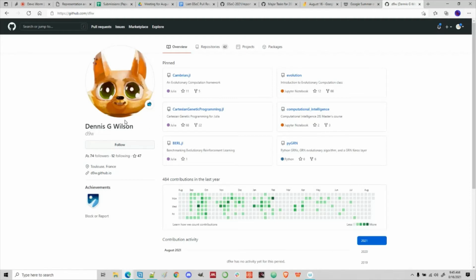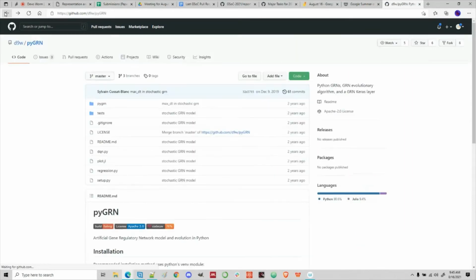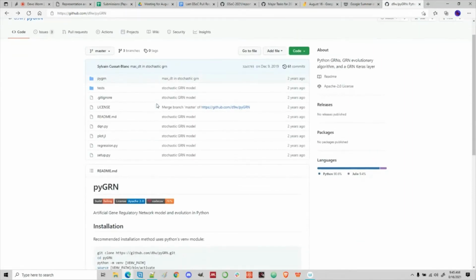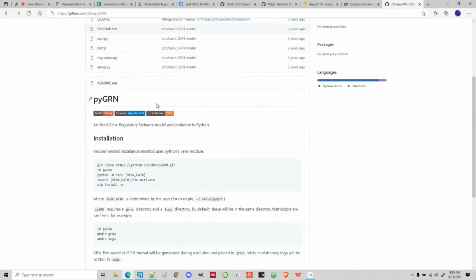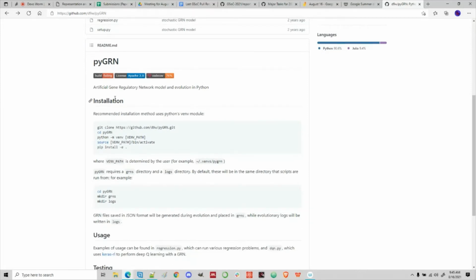This was at the A-Life conference, and they're interested in computational development, developmental biology, and developmental agents. So they're doing this project PyGRN, where you can model these artificial gene regulatory networks. A gene regulatory network is where you have a model of a gene, like a binary sequence that encodes something like a phenotype.